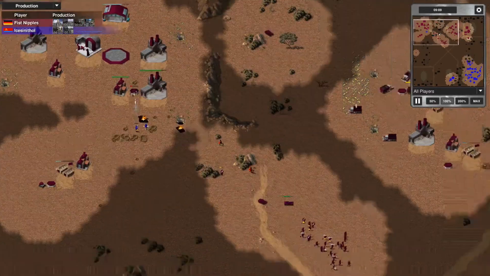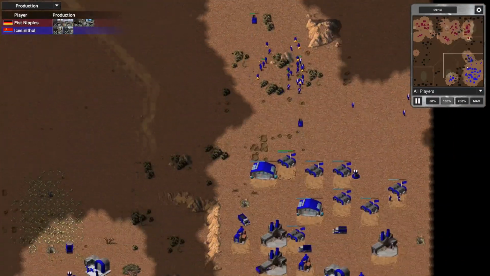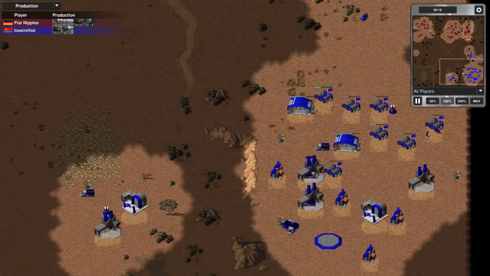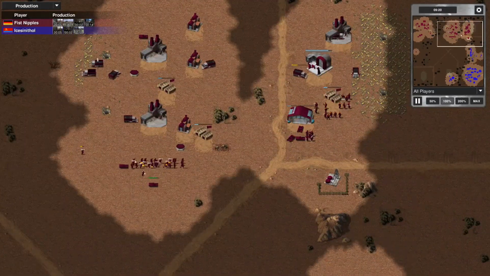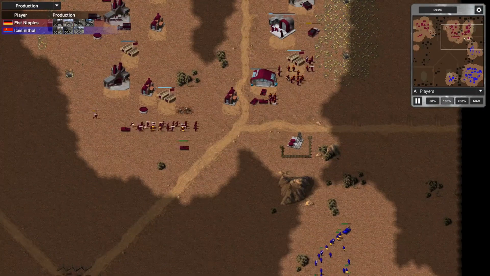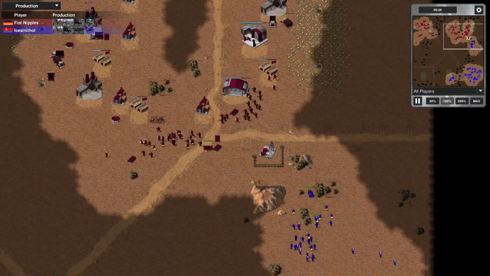Moods deploys another pillbox, moves out his main army, doesn't have to deal with the troops down there anymore. Moods now with control of the entire top of the map. Icesinithol moving forward with a... Well... Not a very big force, to be perfectly honest.